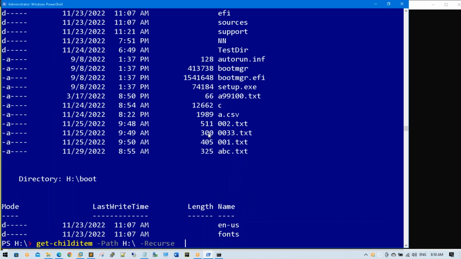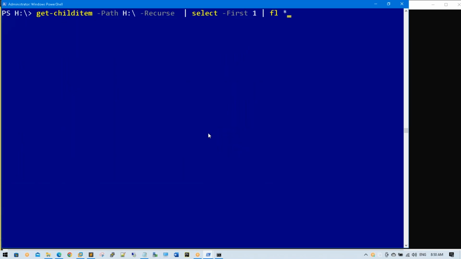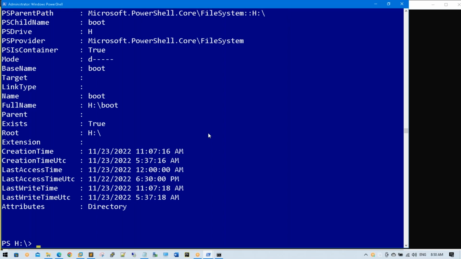What is the method I said? For any cmdlet, yesterday I said Select-Object. Can I use FL star? Is it correct? Yes, you can use Get-Member also, but here it is directly available. Now tell me, is there any hidden property that will give the answer for our query? Creation time.